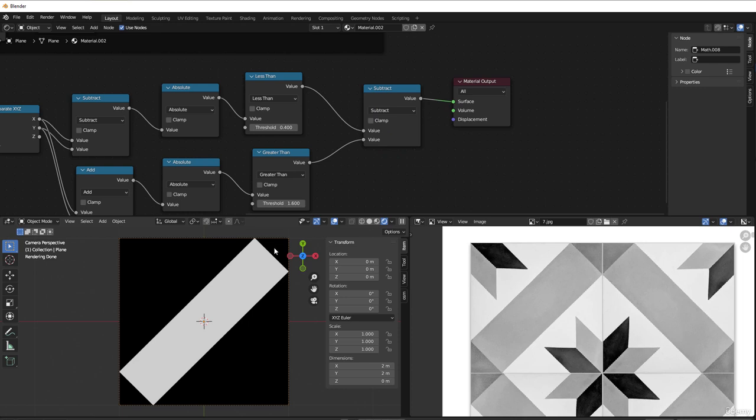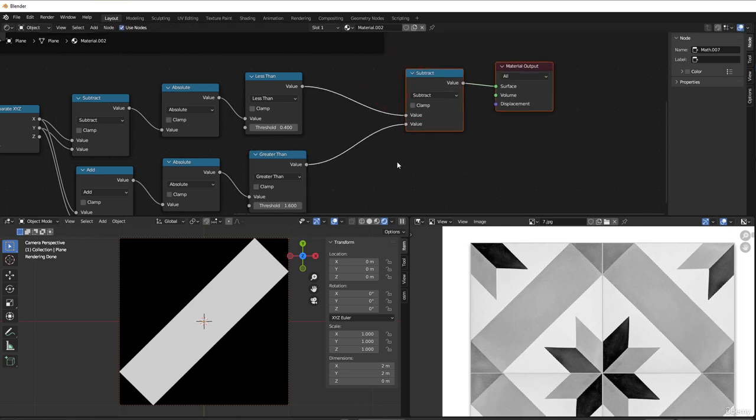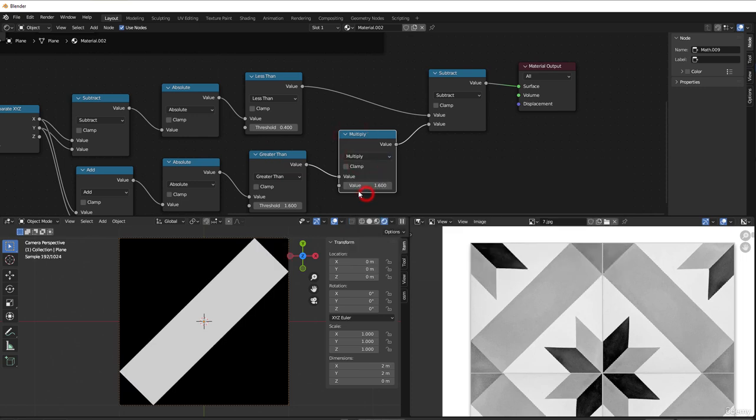But then you can see that it's getting cut here, because if I use a subtract, then I use 1, and then I subtract that with 1 when I have these two exactly as the same value. So to make it not exactly the same value, I can then add a multiply after this. So if I put Shift D to copy, and I multiply this with a value that is a little bit lower. So if I take it to 0.9 or something like that, then I get this value.